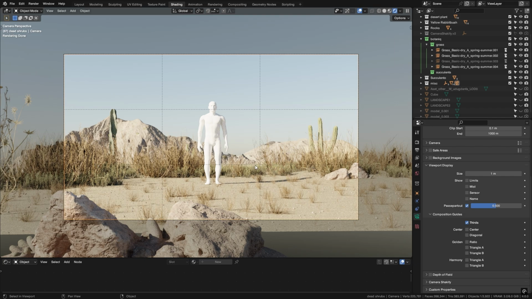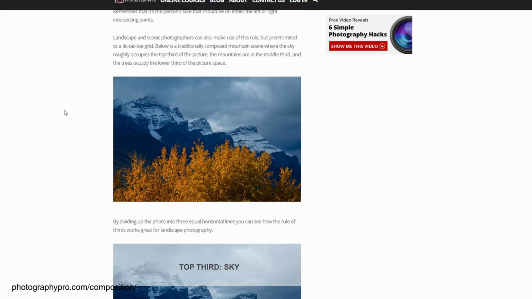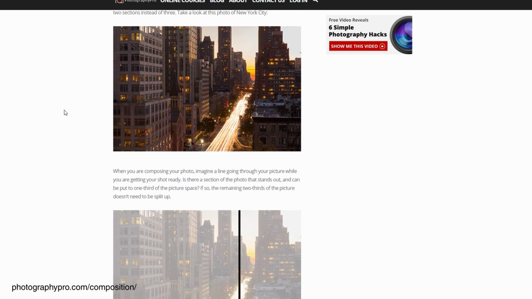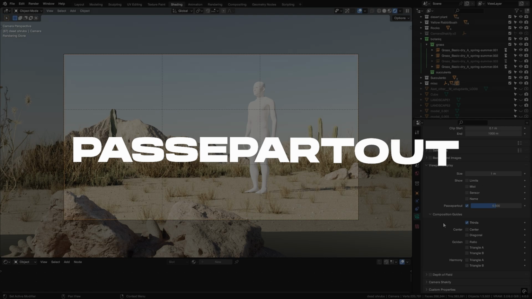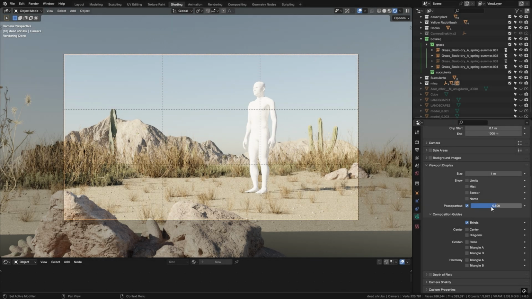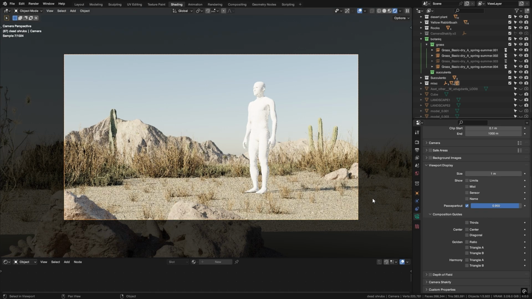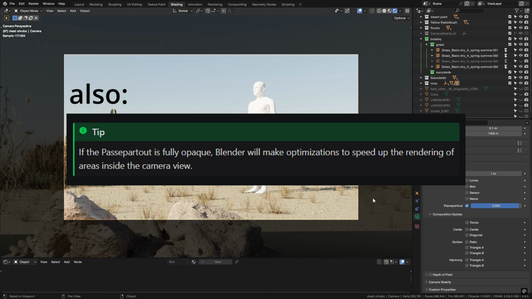If you don't quite have the feel for framing your shots yet, or you just really want to make sure something is centered, this technique can help you. For those unfamiliar with the rule of thirds, there's plenty of online resources since it's commonly used in photography and filmmaking. Right above that is the Passepartout setting, which I hope most of you know, but this just lets you change the opacity of the darkened overlay outside of your lens. So a lot of the times I'll just set this to like 0.95 or 1, just to not get distracted by everything outside of my view.